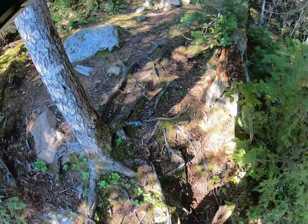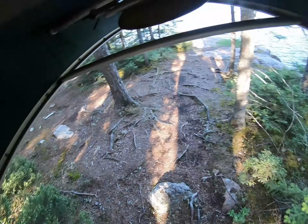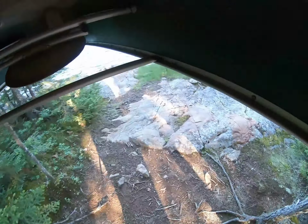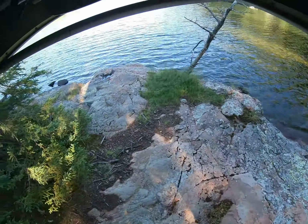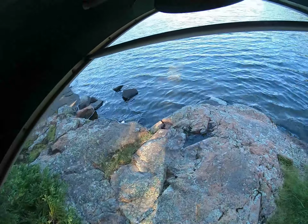I haven't found a way to upload the maps yet, but the mapping feature is nice to pick up any reefs or any points that extend out or are much shorter, or where the big drop-offs are in these lakes that don't always have the best maps online. These Boundary Waters lakes, these lakes that are small and tucked away, aren't always mapped out the best, and so I decided to give this a try.